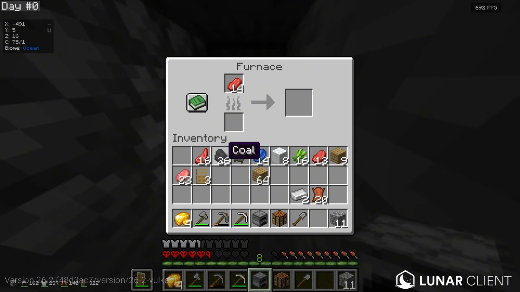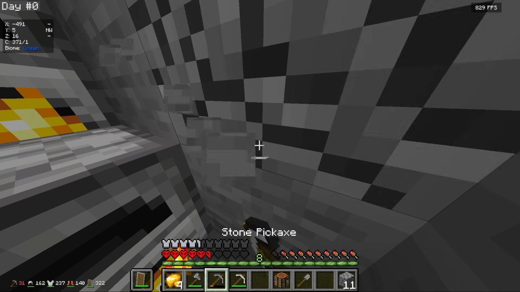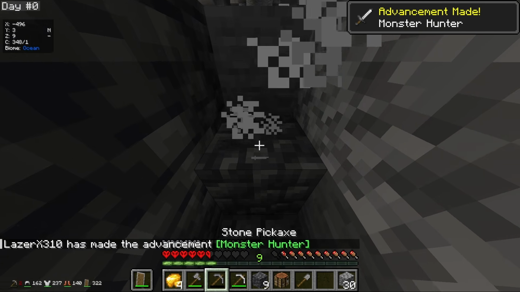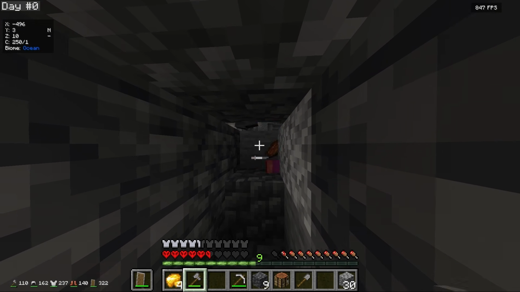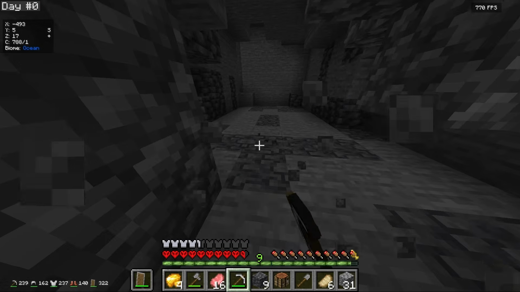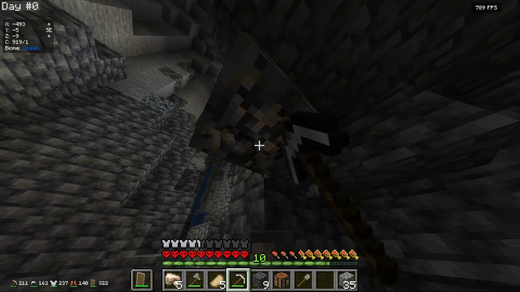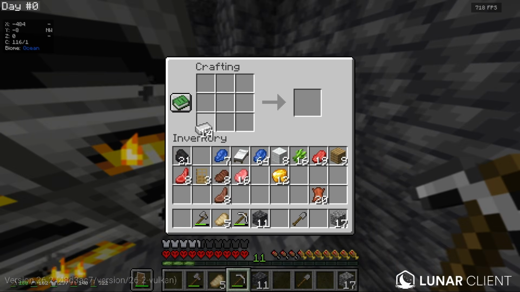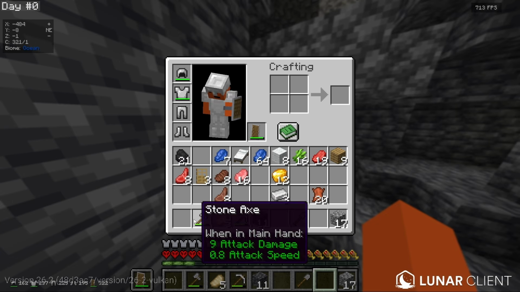Just gonna stop, smelt some food safely in here. I have the food, I just need to smelt it. It's probably enough food for now. And that goes straight down. I will go explore. The rest should be enough. And then I'll go ahead and make tools.